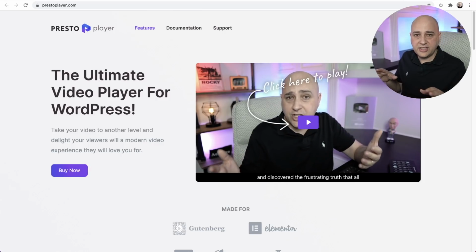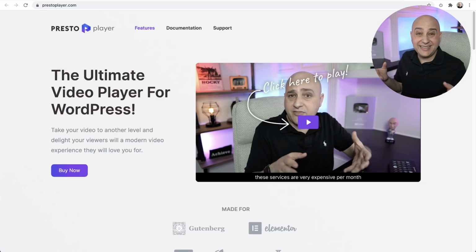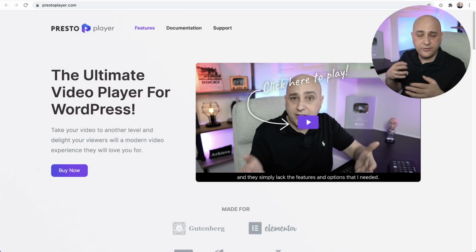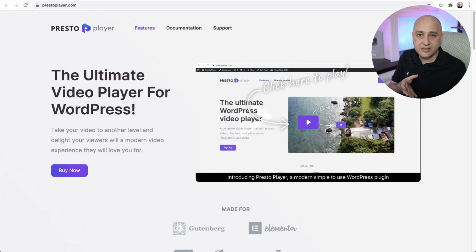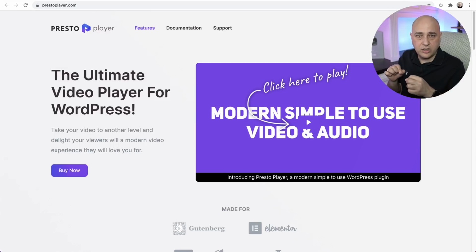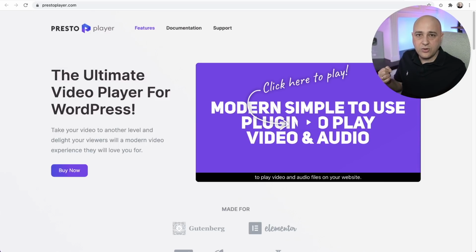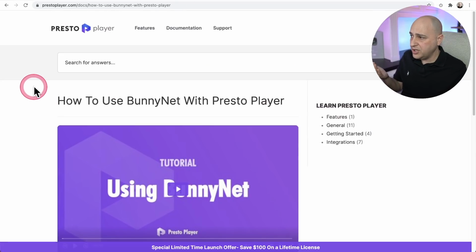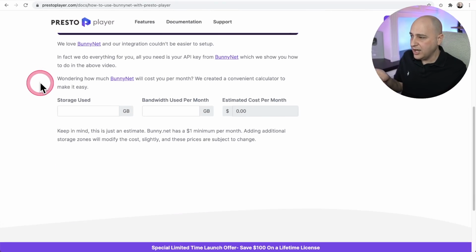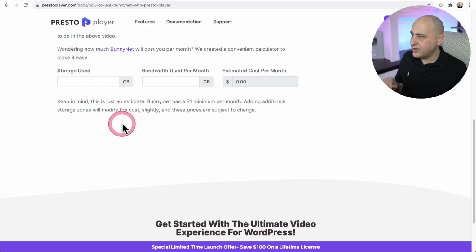But one of the services that we allow people to use with this is Bunny CDN, and there was some confusion going on around how much Bunny CDN costs because there's just a little bit of a calculation. So I ended up using Fluent Forms right here. I put a knowledge base article right here, and I got this really cool little calculator. So this is a sales tool, right? And it's using a form builder.